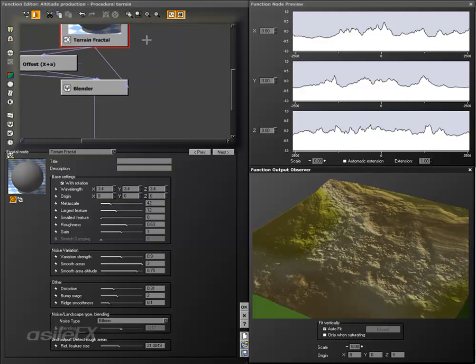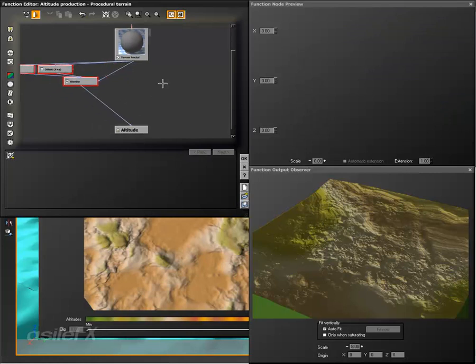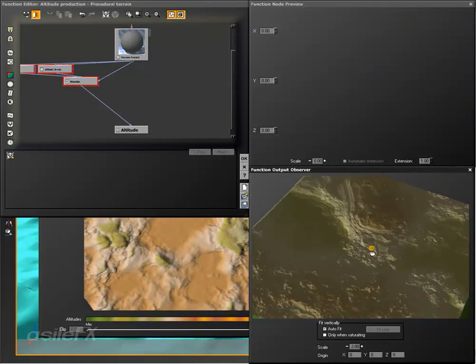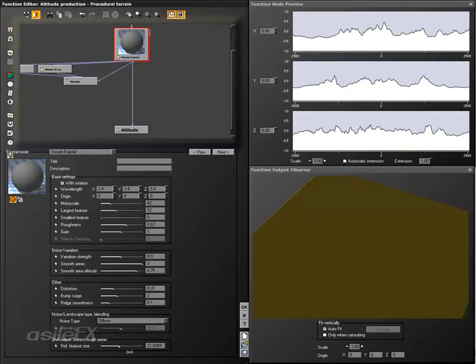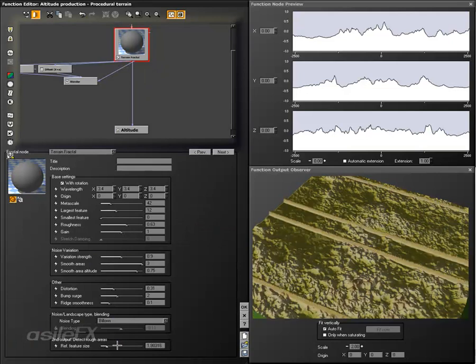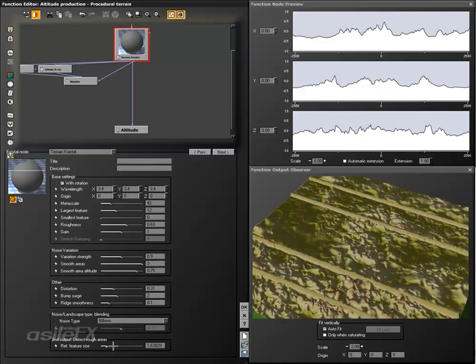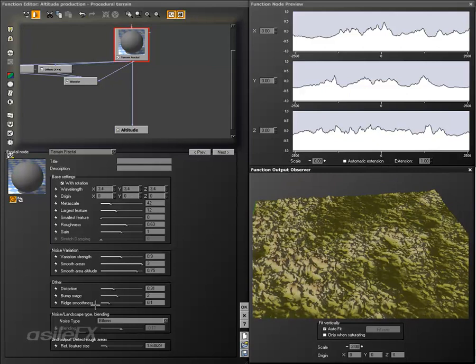If you need to see a preview, because in this case it is a little difficult to tell scale, I'm going to go ahead and zoom out so we can see more of the terrain and connect the main altitude output over to that rough area. And that way we can really see what scale we're working with here. What we can also tell is our output amount. So what we're really looking for is a good distribution of these higher points and the lower points.